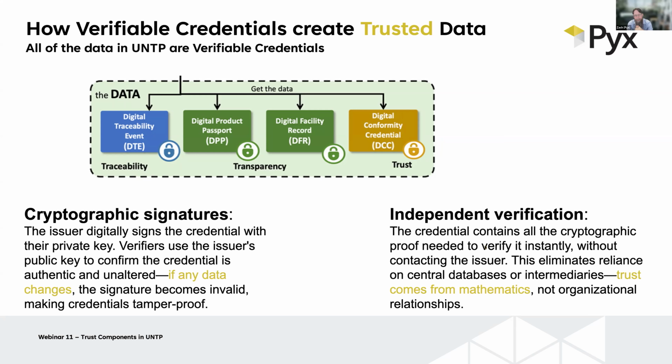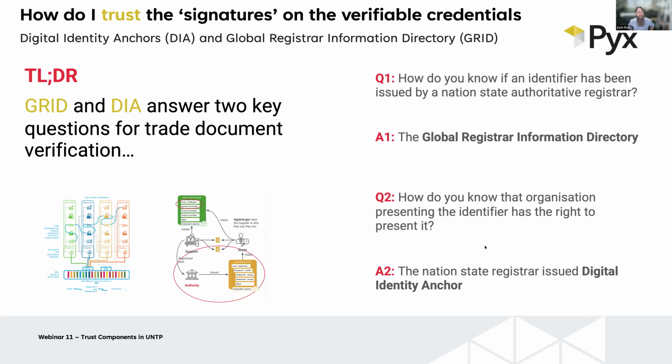Now, an obvious question comes up when you think about this, which is how do you trust the issuer, that the organization that issued the credential is the organization that you expect? Using verifiable credentials means that you can know for sure who the issuer was, but how do you know for sure that the issuer was the actual company that you expected it to be? How do I trust the signatures on the verifiable credentials? How do I know that it's apple.com that signed this and not app1e.com, so that there's not a hacker in the middle?